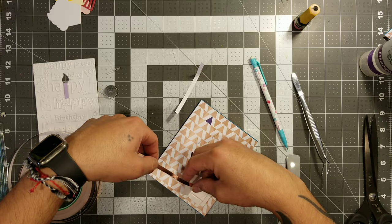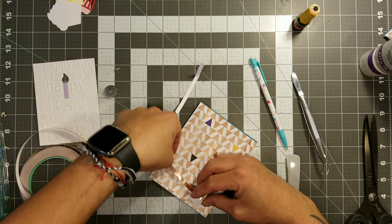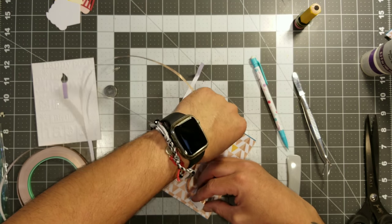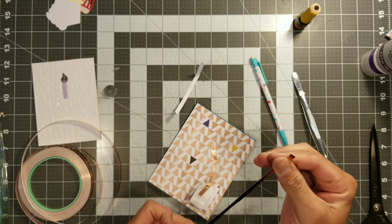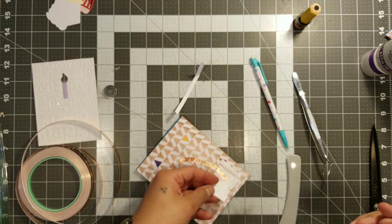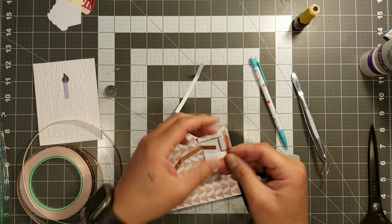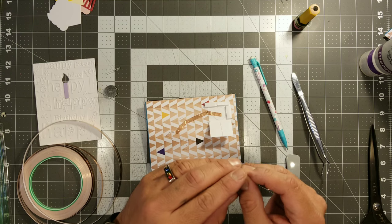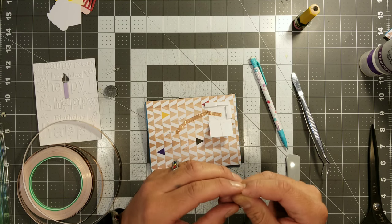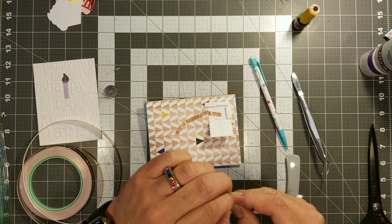Now, on this part, I went too low on that part in the very beginning where that on and off switch is at. So make sure you don't go as low, because later on you're going to see that I'm going to have to add tape in order to cut that contact, because it was making contact to the side of the battery and not just the very top. So you guys will notice right here.